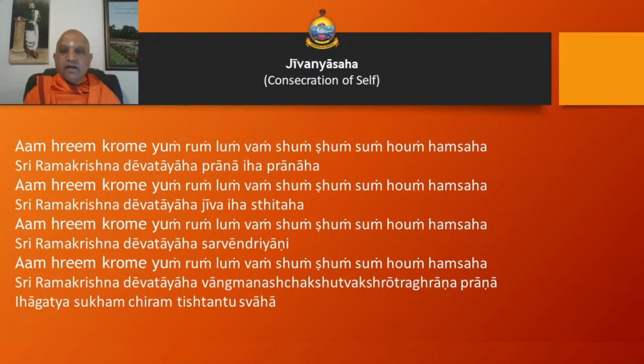Ram is the Agni Bija mantra. Lam is the Bija mantra of Prithvi, Mother Earth. Vam is the Bija mantra of Varuna, water or Amritikarana. Then Sham. The first Sham is just Sham, touching the teeth. But the second is Murdhanya Sham, where the tongue has to touch the palate above. Then it is Sam. Then Haum. Hamsaha. So all these Bija mantras are to be repeated.